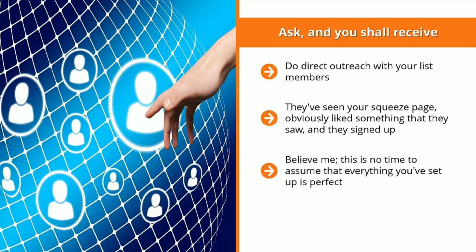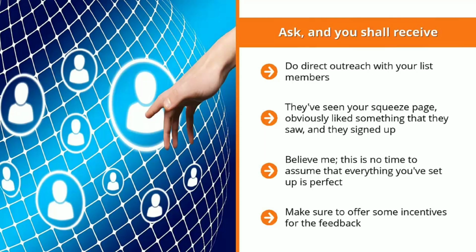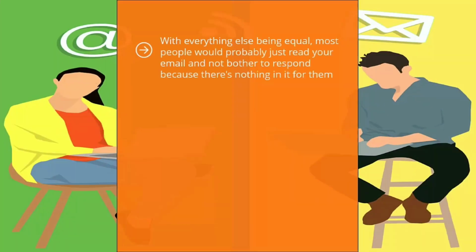Believe me, this is no time to assume that everything you've set up is perfect. You have to set your ego aside and ask for suggestions. There is always room for improvement. Make sure to offer some incentives for the feedback. This is critical. You have to understand that people have better things to do than to respond to your email. With everything else being equal, most people would probably just read your email and not bother to respond because there's nothing in it for them.